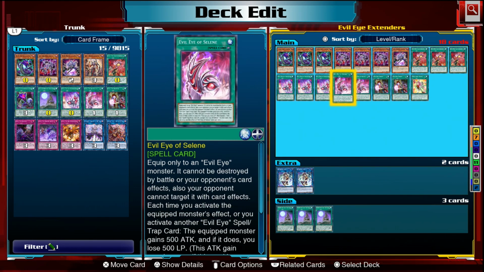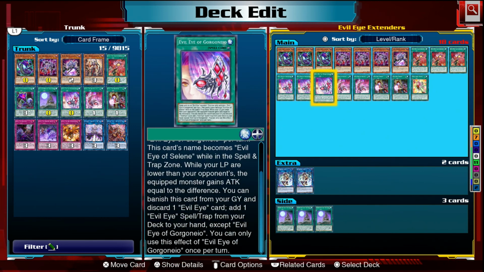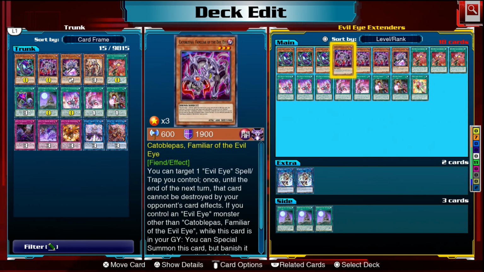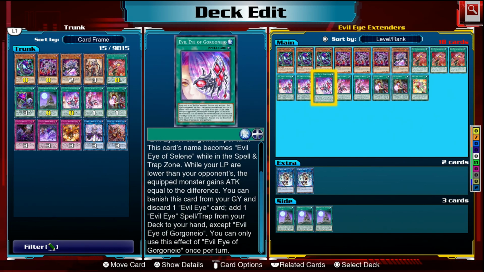And for Foolish Burial Goods and for Basilius, the best target to send to the graveyard is Evil Eye of Gorgonio. This is a counterpart to Selene in that when this card is on the field, it takes the name of Selene, but it has a really great graveyard effect, and that is while this card is in the graveyard, you can banish it, discard one Evil Eye card, namely Catapulpa, because then you can summon it back from the graveyard, to then search out any Evil Eye Spell or Trap card from your deck to your hand.